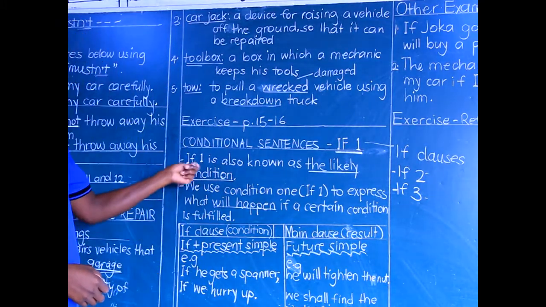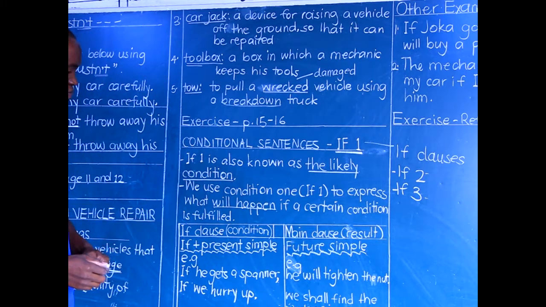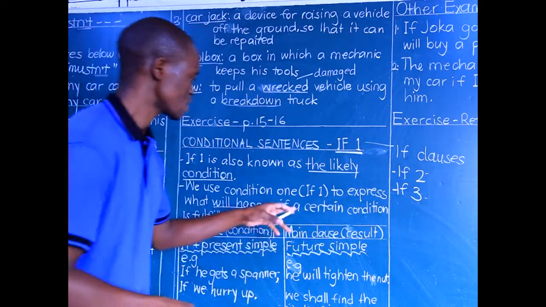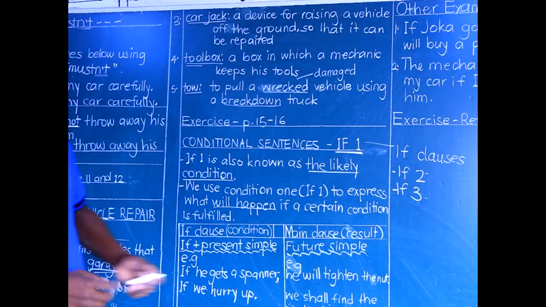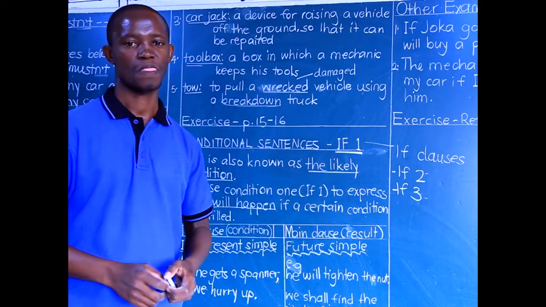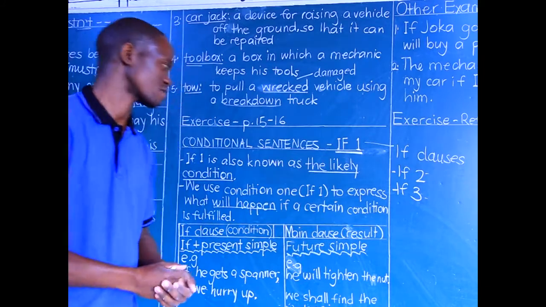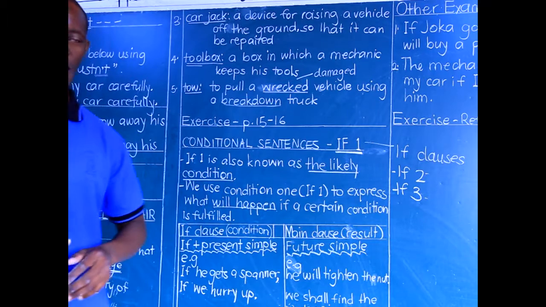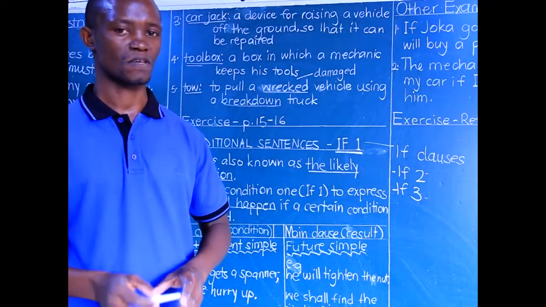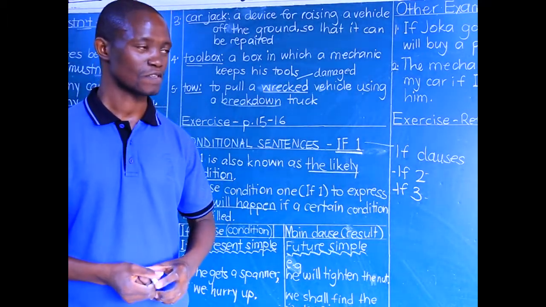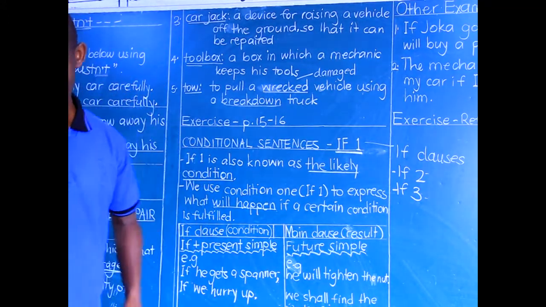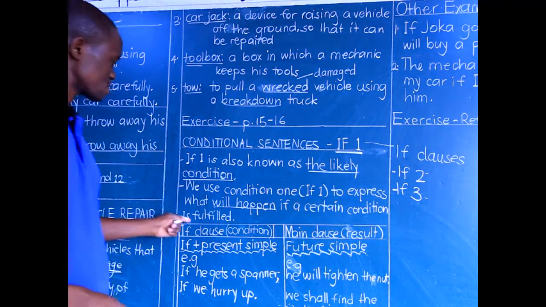So, after getting this brief explanation, I'll take you to the if clauses. The if clause of if 1, then the main clause. A sentence in condition 1 or in if 1 has 2 clauses or has 2 parts. And those 2 parts are what you saw on the board. Each part has, or each clause has its tense. Be careful. The teacher talked about tenses and you didn't pay attention. I believe you are now paying the price. Each clause has its tense.